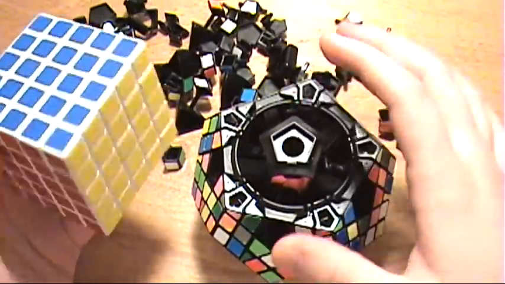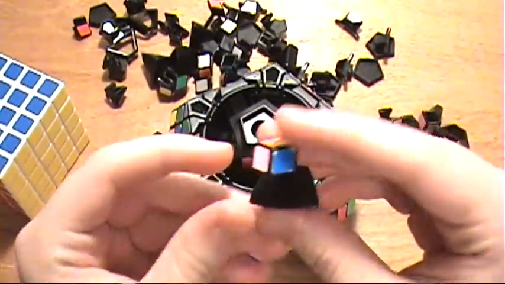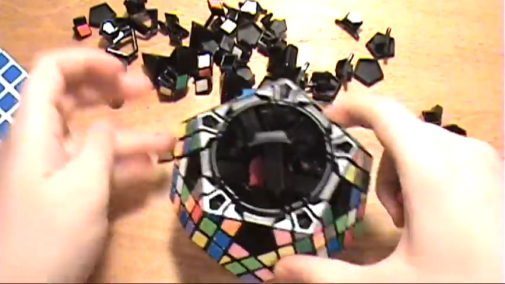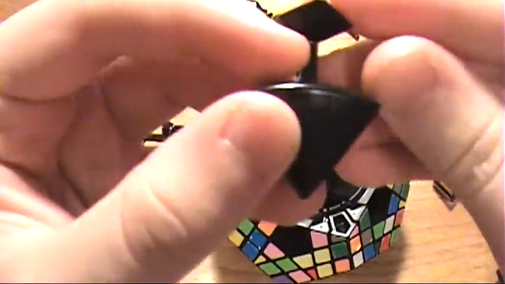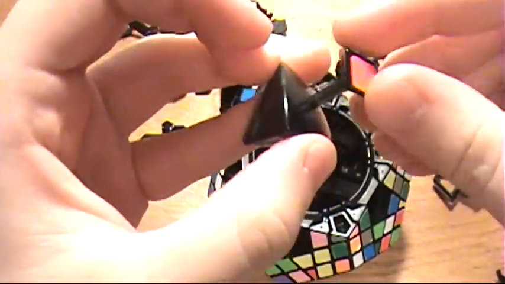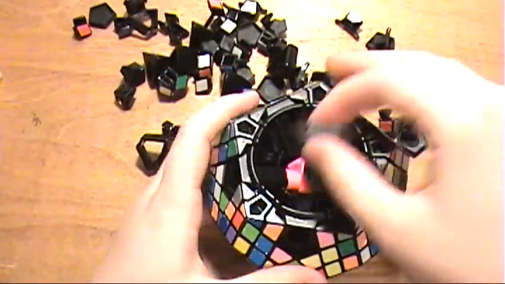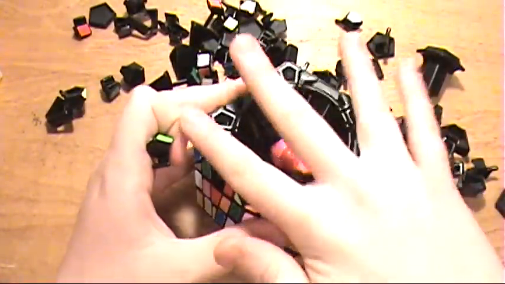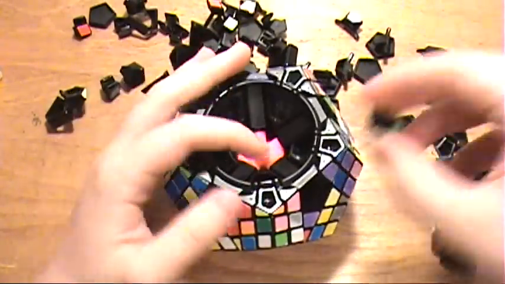But when it comes to the last corner section, it is practically impossible to get this last corner in there. And the same goes for these edge pieces too. And with these weak stalks here, it is very risky that you could go and break this. So it's better to just put this on afterwards. So we're going to be putting the pieces up layer by layer instead of by corner section. So just go ahead and do that.